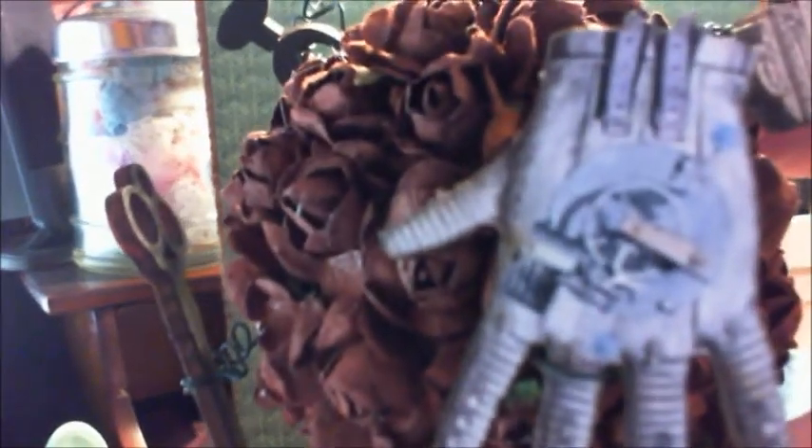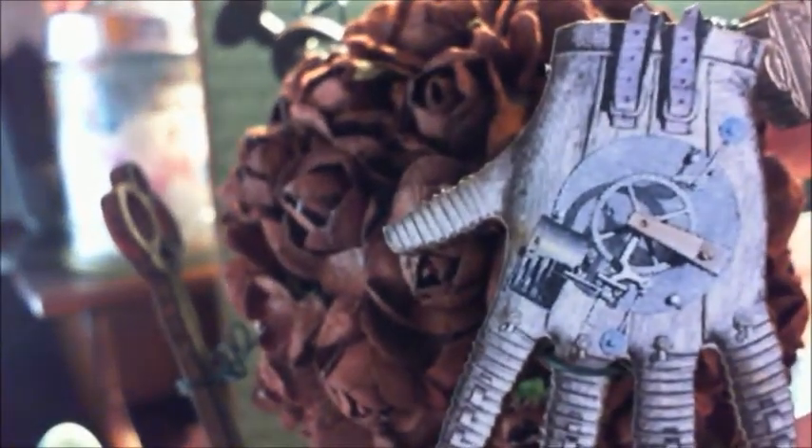Right here at the top, I took a foam ball and just glued on all of these roses all the way around. And with some of the stems from the flowers, I poked in some of these little wooden pieces that I purchased off an Etsy or a Zibbit store. I can get the link for you guys later. Isn't that cool? I thought it was fitting for this theme.